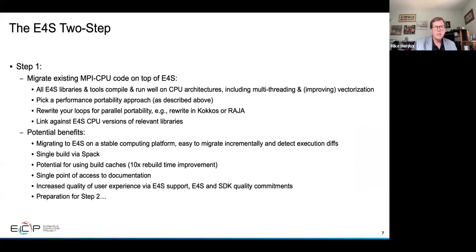So what's the E4S two-step process? It may not be clear, but E4S is actually a very capable software stack for MPI CPU codes.